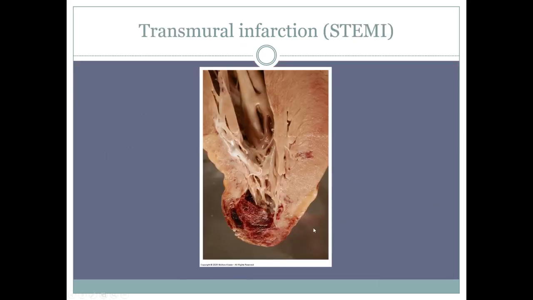This would be on necropsy. So this is transmural, you can see. But you can also begin to see how it might affect the rest of your heart. Anybody know what these little stringy things are? Anybody remember what they do? They're the chordae tendineae, the ones that attach from the wall to the valves of the heart. So they're very important in coordinating the opening and closing of your valves.